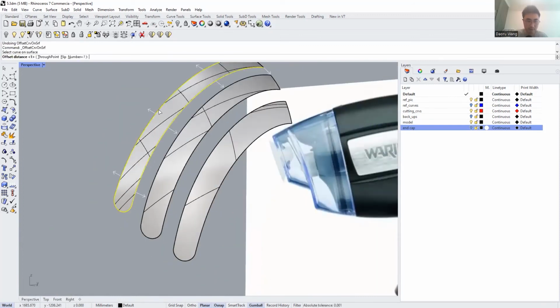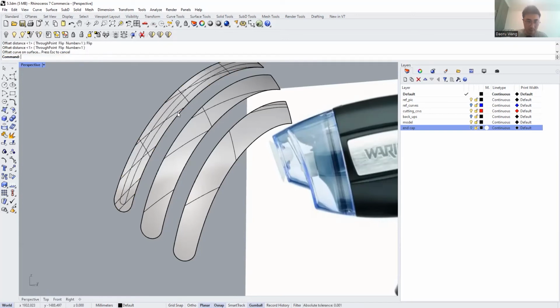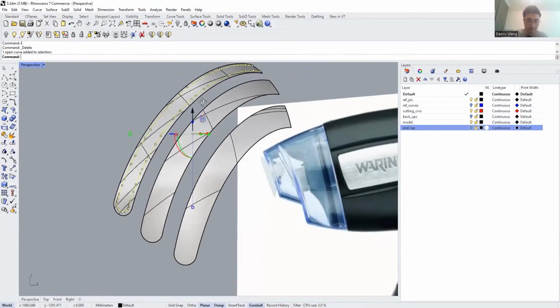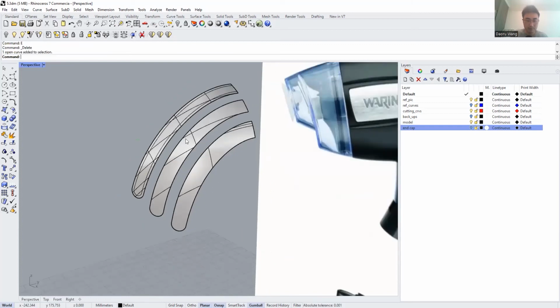Let's change it to 0.5, and I'll flip. Still inherited the 1. Let's do again 0.5, and flip. Hit enter. Okay, perfect. So yeah, 0.5 looks much better to me.